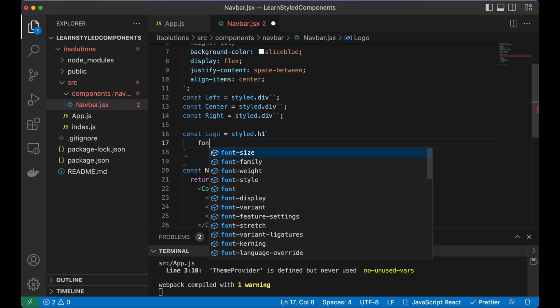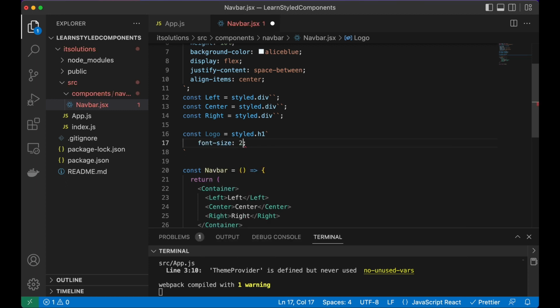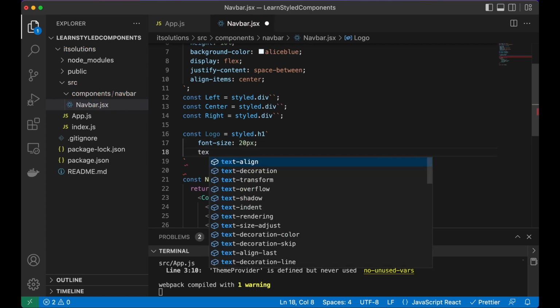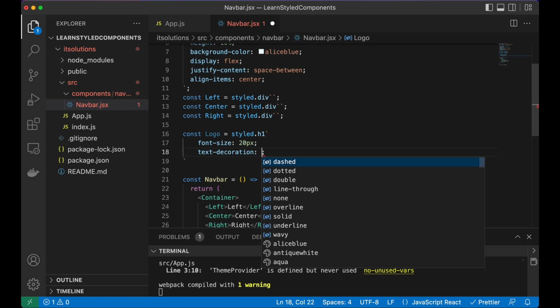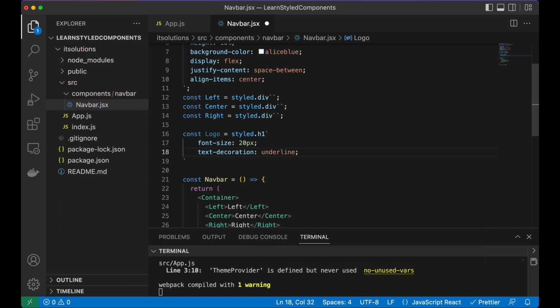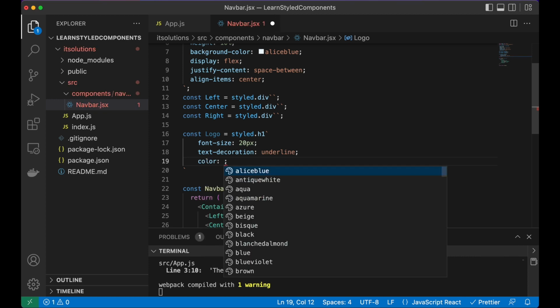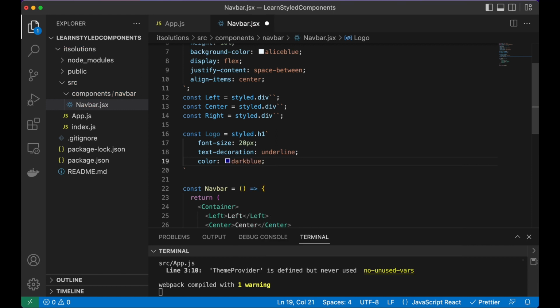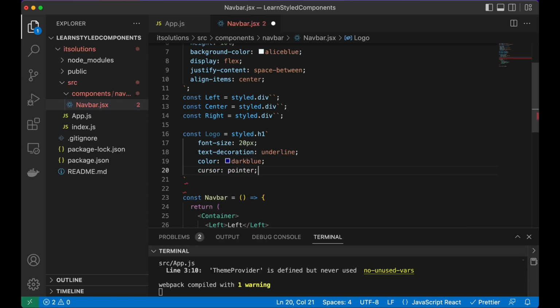So the font size of this will be something like 20 pixel, and then we need the text decoration, so I'll give it some underline so it will look a little beautiful, and then we'll be using the color. So here the color of this will be, for example, dark blue, like this, and then I'll say the cursor will be pointer because it will be clickable.